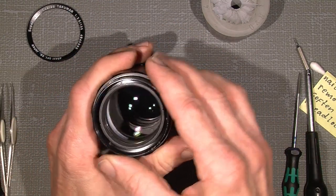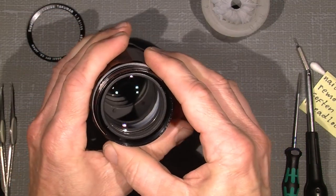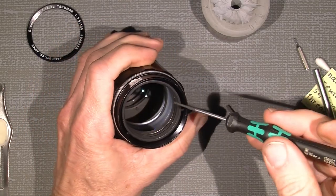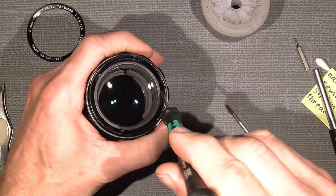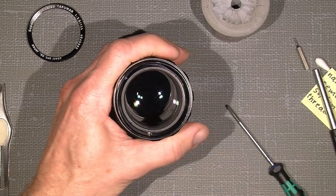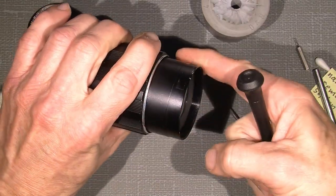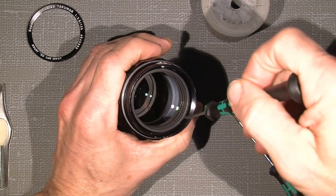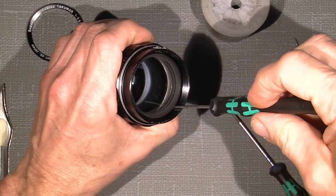And you may think, okay, I will take off the front lens group, but it's easier if you set the lens to infinity here and simply use a 1.5 millimeter screwdriver and take those tiny screws, which are somewhere here. There's one there, and the last one is over here. It will take off the ring here, just the ring. It will just come off. It's good with a magnetized screwdriver, which makes it much easier to take out the tiny screw.